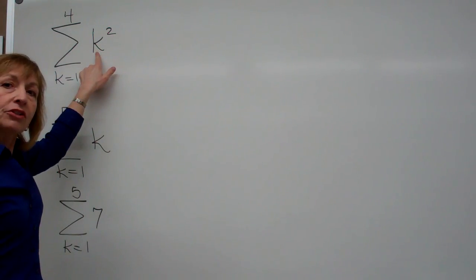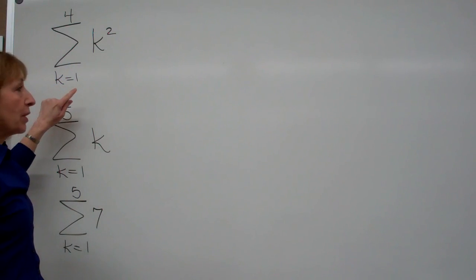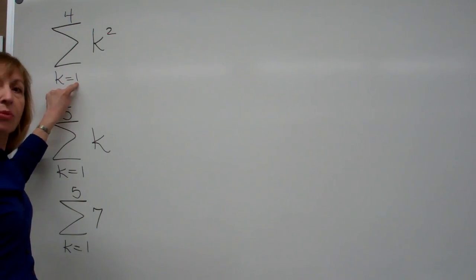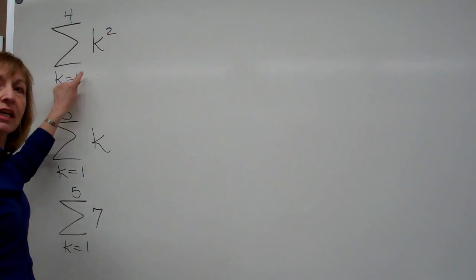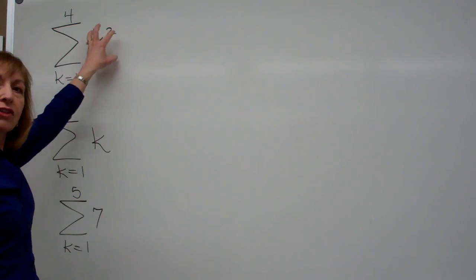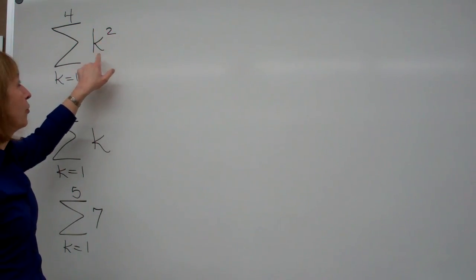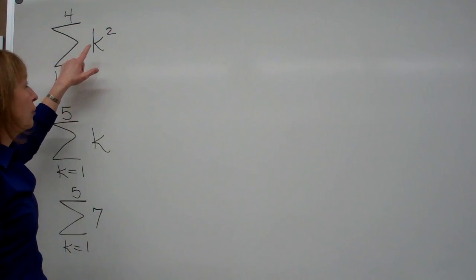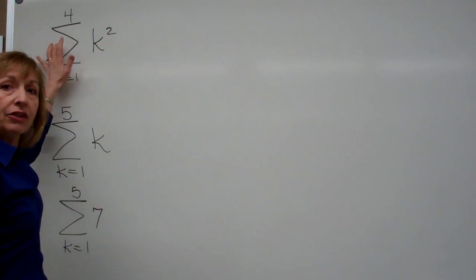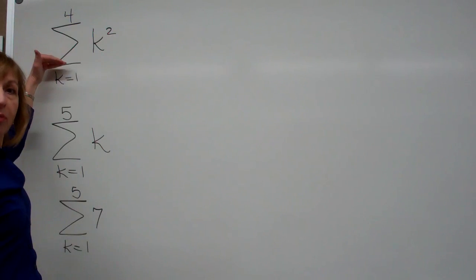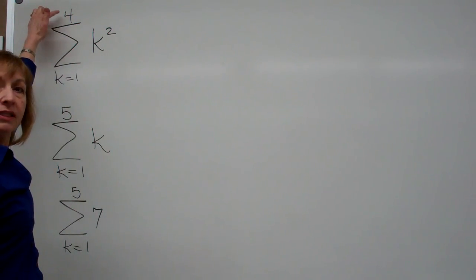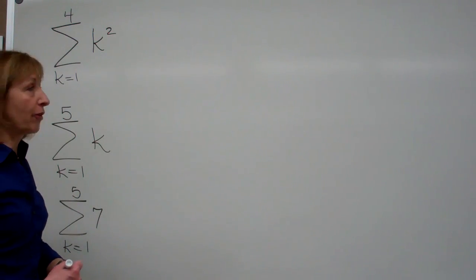Now what you are to do with this is start with plugging in the first number that's listed at the bottom of the summation in for your letter of summation. Do the process that the term is asking you to do, and then you go plus for sum, and then go to the next integer above that, and you work your way through until you hit the top number, and that's when you stop. And then you find the sum for that answer.